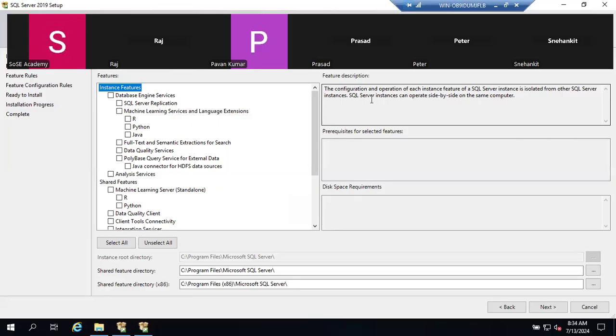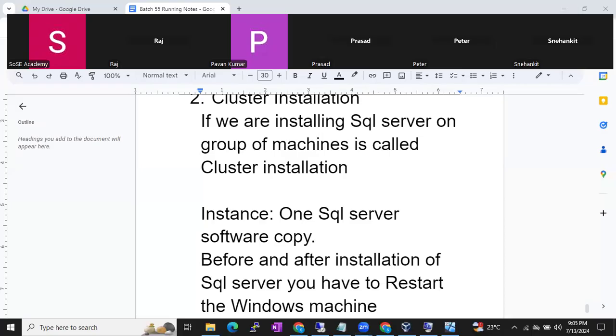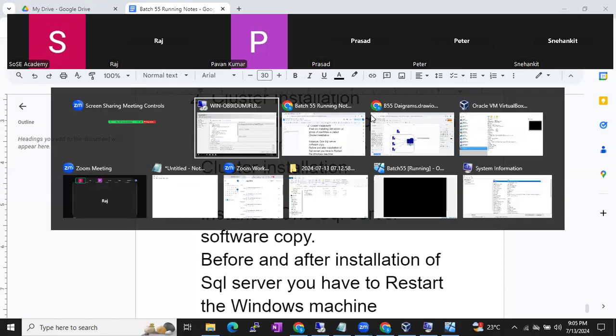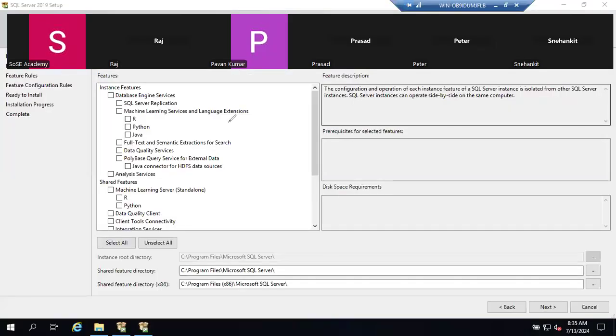Now you can see in this screen the feature selection screen. You can see two areas. One is specific features.